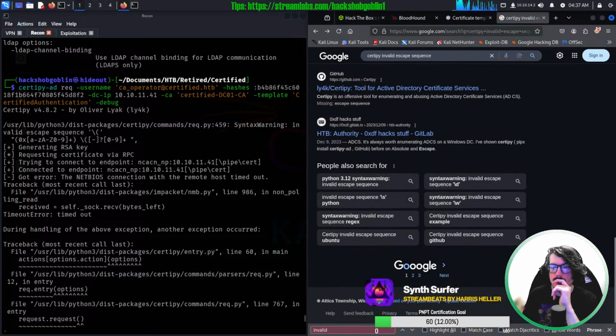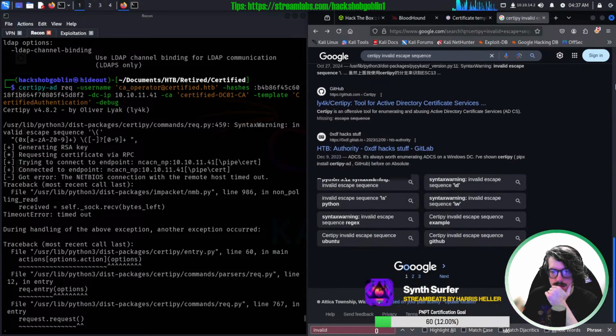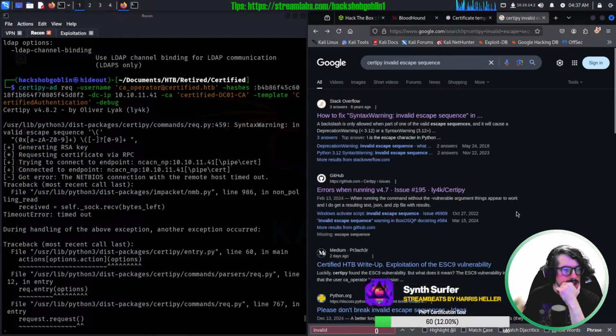God dang it, what is causing that? I haven't had that with any other command. Invalid escape sequence, backslash, open parentheses.